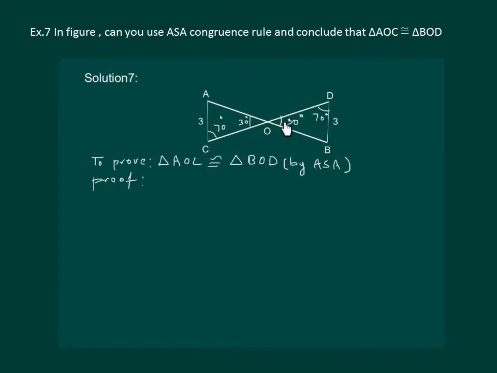But this information cannot prove the two triangles congruent by ASA property. For that, we would need angle A to be equal to angle B. So let us try to find angle A and also find angle B and see if they are equal.